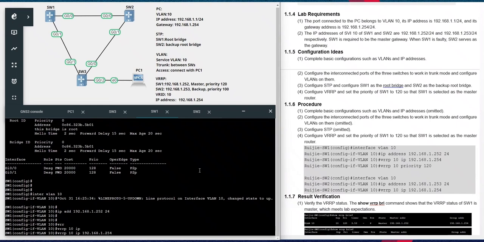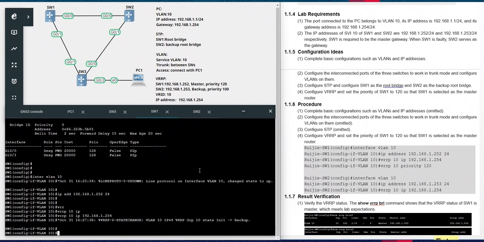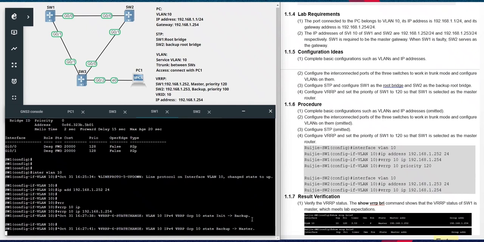If you have multiple devices as IP address owners, that means there's some conflict on your physical interface, right? And this is the basic configuration here. You will find the state will become backup at first, and now will become master. Because now in the VRRP group, we only have one device, this is switch 1. So this one will directly become the master.